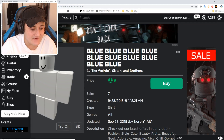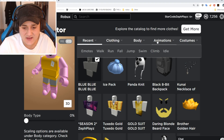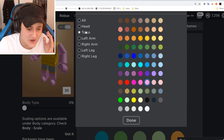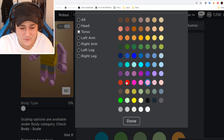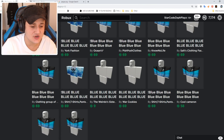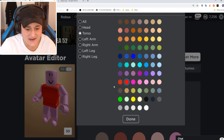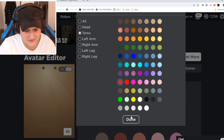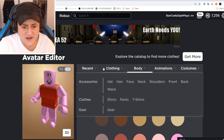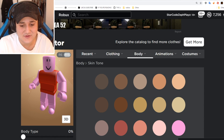I'm gonna go ahead and buy it, then go to the Avatar and put it on. We're gonna put that clear shirt on, then go to Skin Tone, then Advanced — this is where we can select colors for individual parts of the body. We're gonna make the torso kind of a red because I think that's what Peppa wears. It's a brighter, lighter red, so this one's probably a little too dark. This lighter red looks better — yeah, that definitely looks better. But we gotta fix this package because it looks absolutely terrible and kind of terrifying.